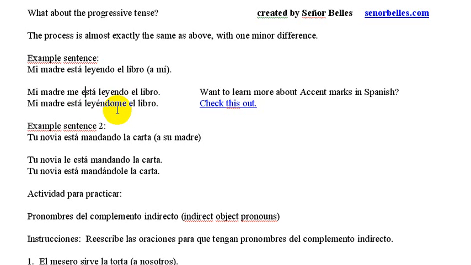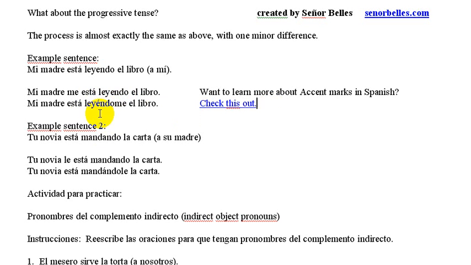The problem here is that when I do this, making the word longer like that, it makes it so that you have to add an accent mark over the correct syllable. I do have a lesson on accent marks if you want to learn more about them, and you can watch it right here. But I'll give you this one rule here. If the stress on a word in Spanish falls on the third or more syllable back from the end of the word, then you have to put a written accent mark there.